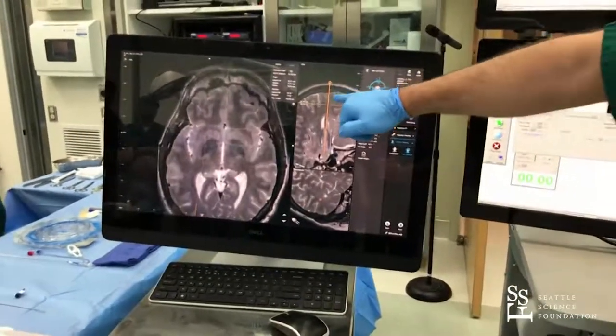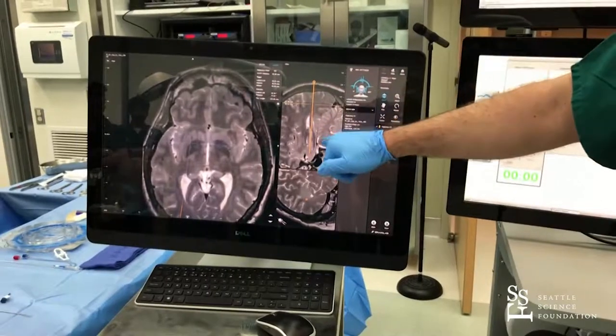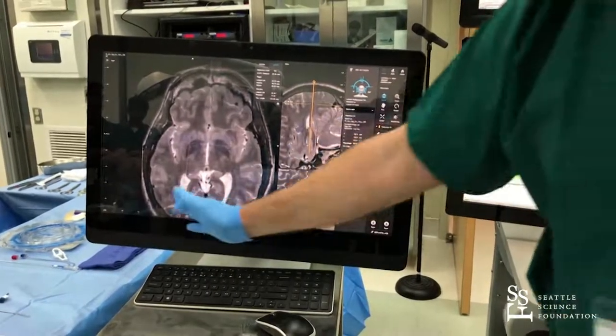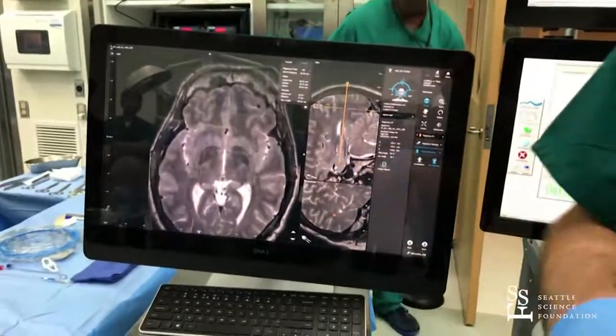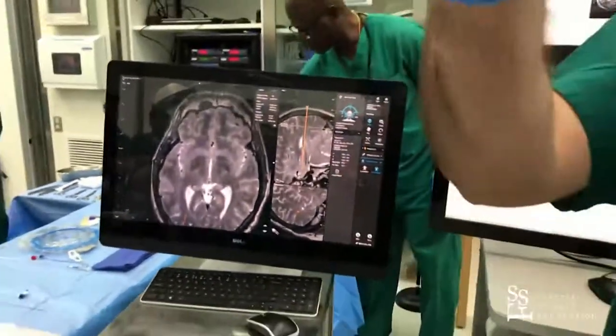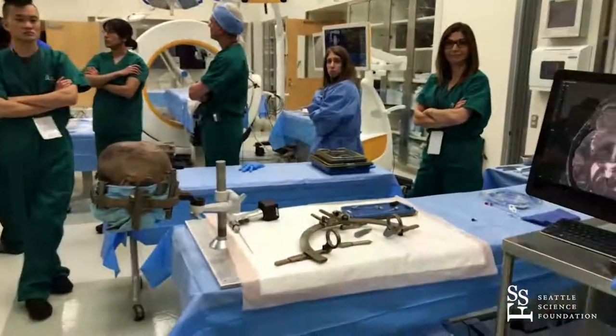I just want to emphasize the bolt is about perpendicular to the skull. I'm missing a sulcus. I'm missing the ventricle. I'm staying on a somewhat lateral to medial trajectory, staying in tissue the whole way through. I have a 4-centimeter trajectory through the hippocampus, and then I extend anteriorly through the amygdala. You guys can try that at home on your own.